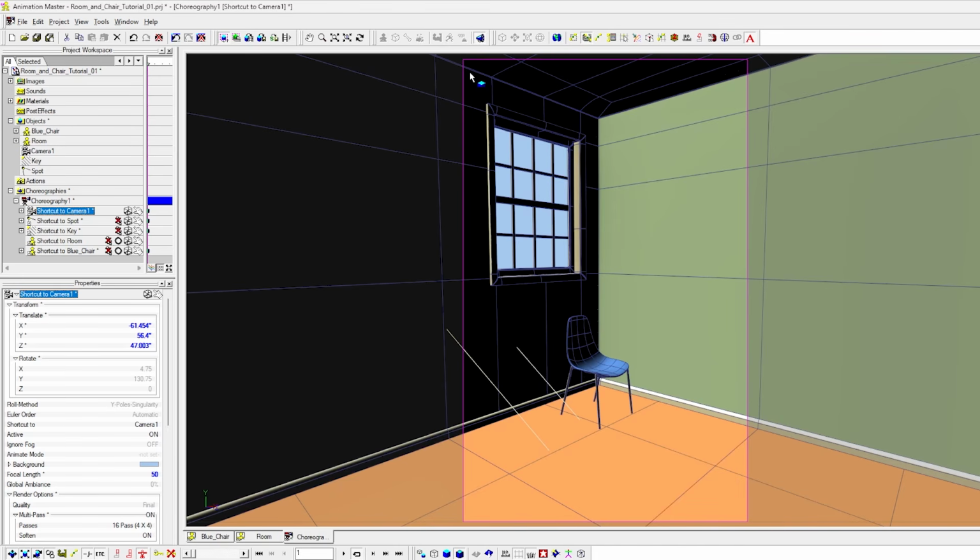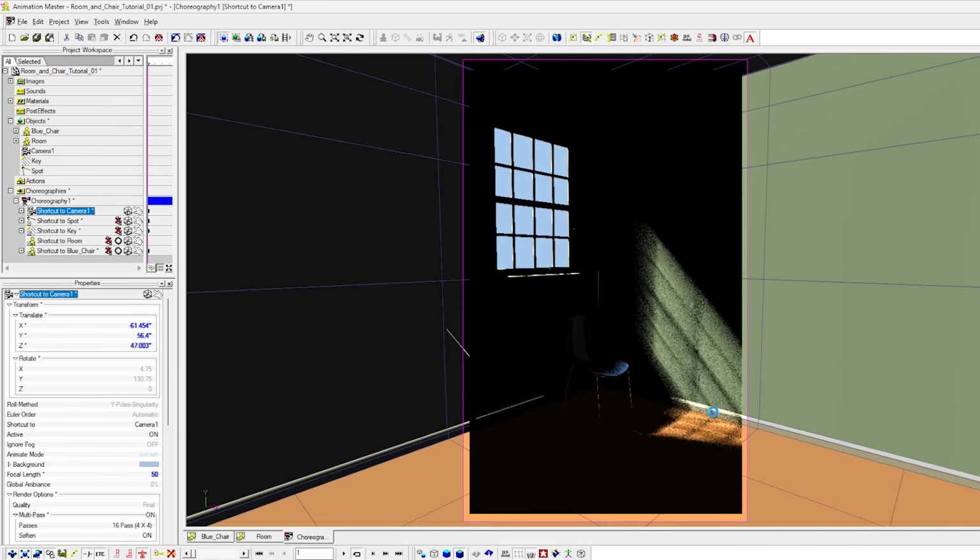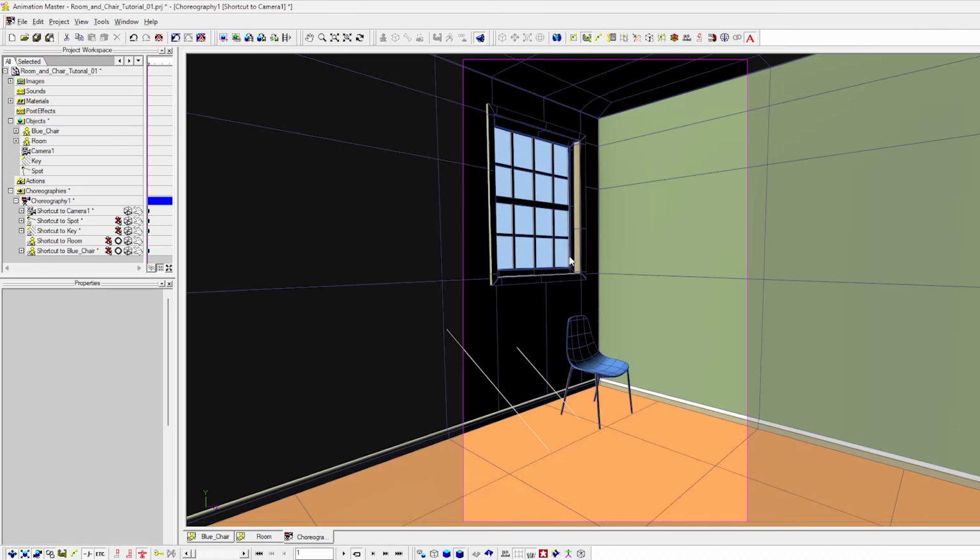Do a Q render, just kind of get a peek at the multi-pass render. And so as you see, with every pass, it's softening the shadows. These are ray trace shadows. So you can see we could even reduce the width a little bit to get a little bit sharper detail if we like.